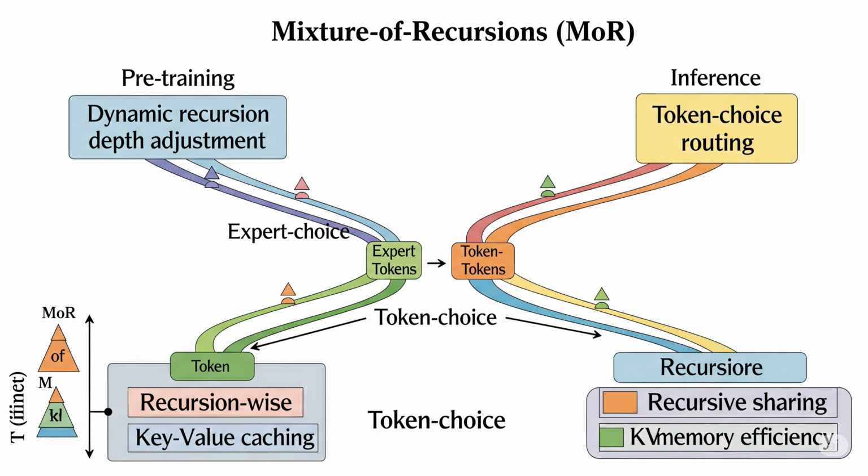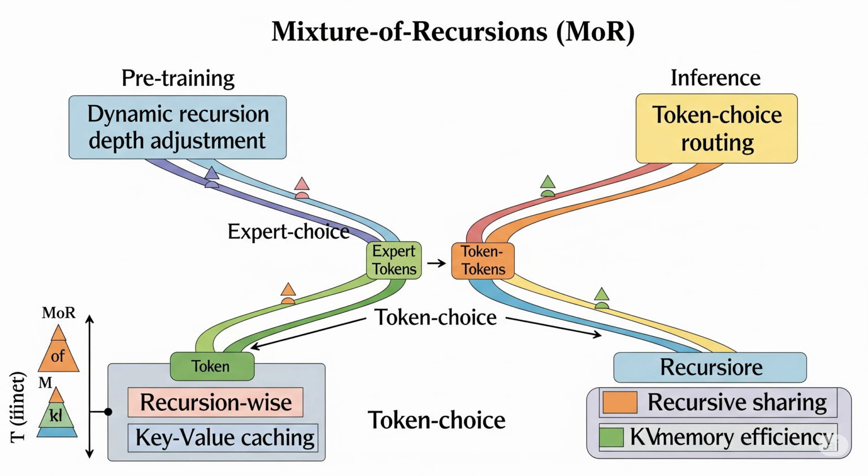Exactly. And from a distributed training perspective, when you're training on many machines, this works really well with techniques like FSDP, fully sharded data parallel. FSDP, okay, that's the method for splitting huge models across GPUs, right? Right, and it's efficient here because the same parameters, once gathered on a machine, get reused across all the recursive steps happening there. Saves a lot of communication. Clever. Okay, what's the second angle?